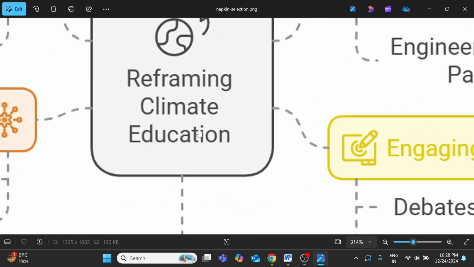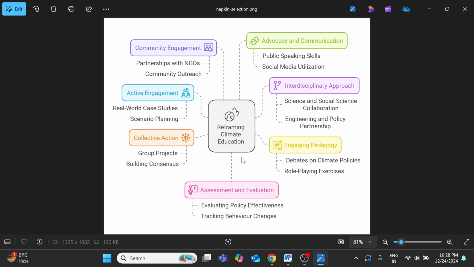So you can see we have a very high quality figure called reframing climate education, and it is now very easy to get what the authors and the writer really mean by that text. So the summary of 600 words and many paragraphs is this figure, which makes the text and the research papers much easier for the audience and the readers.